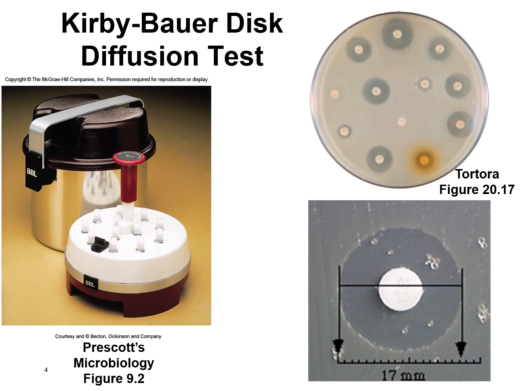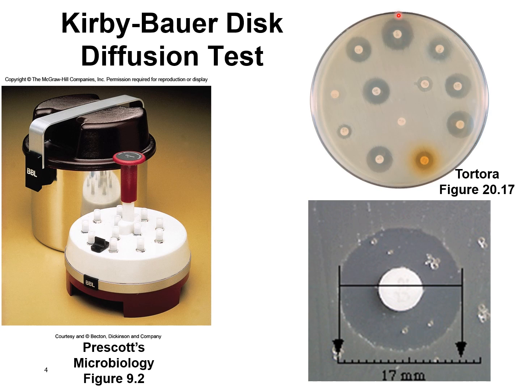So what's happened is that closer around the disc, you've got a higher amount of antibiotic, and then as you move further away, the antibiotic levels get lower. And so you have a much lower MIC out here than you would, for example, on this one. This antibiotic would have a higher MIC because you're closer to that disc. So you have a higher concentration of antibiotic that's needed to kill the bacteria. So the larger the zone of inhibition, the lower the MIC, and the better that antibiotic is going to work.